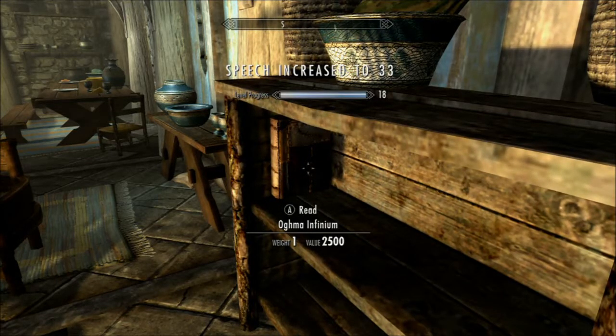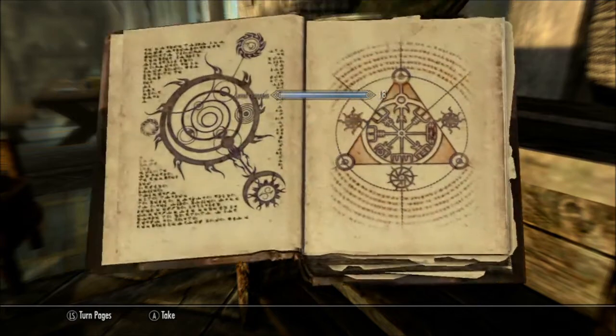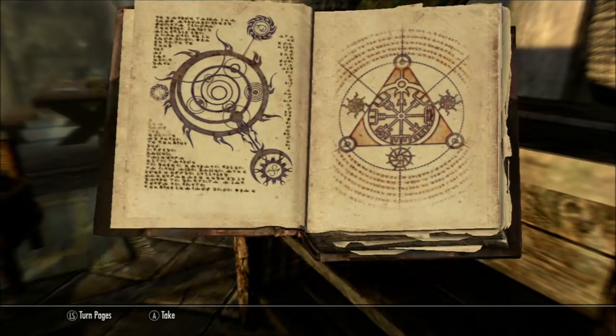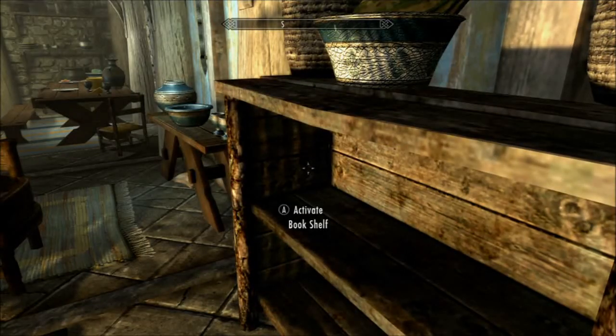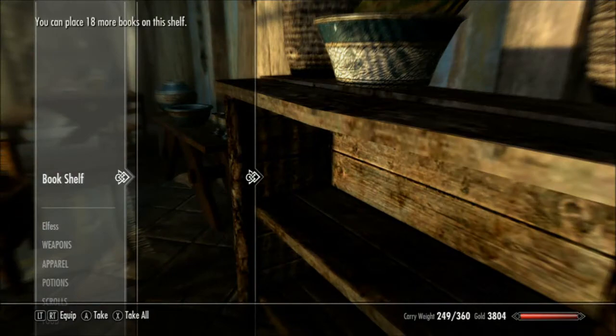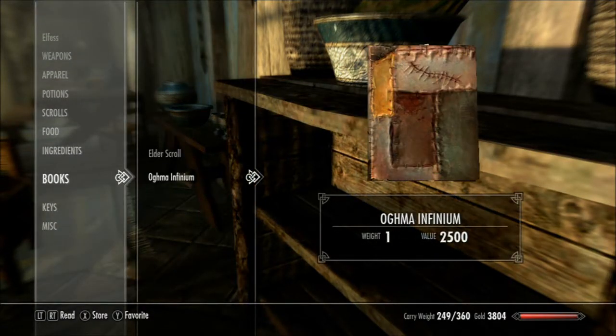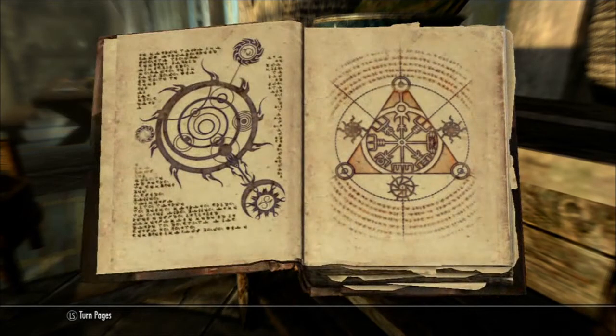So one more time for the Xbox this time. I would press A to read the Oghma Infinium. I would press A there, do not read the Oghma Infinium. Press A to take the Oghma Infinium. Press A to activate the bookshelf. Go down your inventory, highlight the Oghma Infinium, press RT to read the Oghma Infinium.